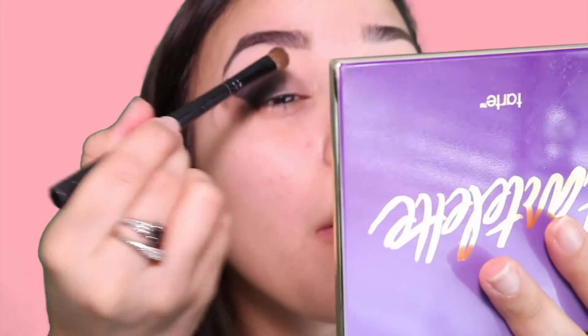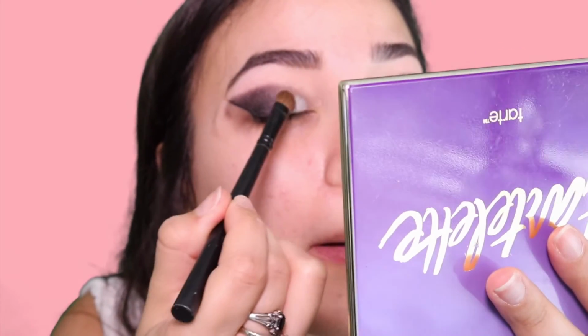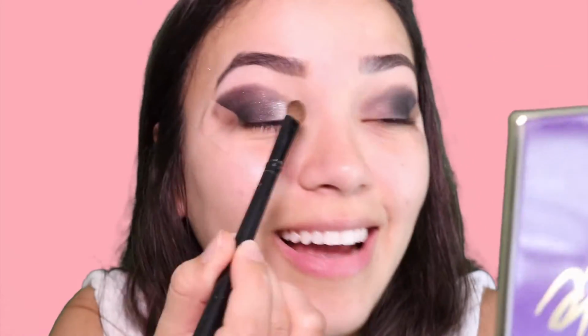After that, I took a silver and I put that right in here, in the inner parts of my eye. So I'm just gonna take from the Urban Decay Electric palette, I'm gonna take the color Revolt, which is a really shimmering silver color. I think this one might be a little bit too shimmery than the one that I used, but I don't have anything that resembles that color that I used back in the day, so this is just gonna have to do. A little close up here so you guys can see really well. Alright, here we go. Oh no, this is actually the color. Yeah, this is how I would do it.